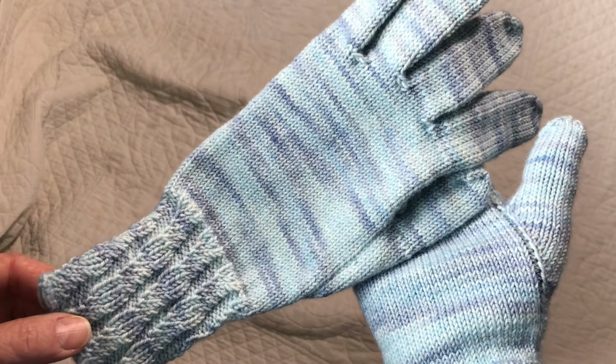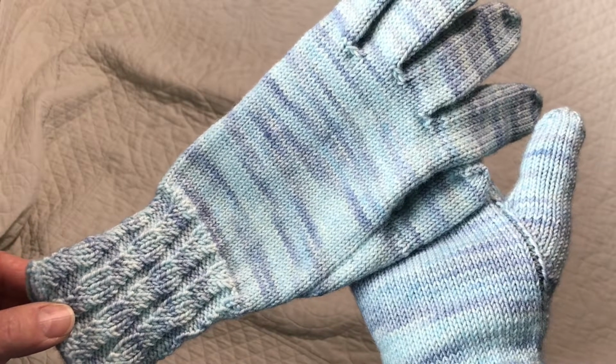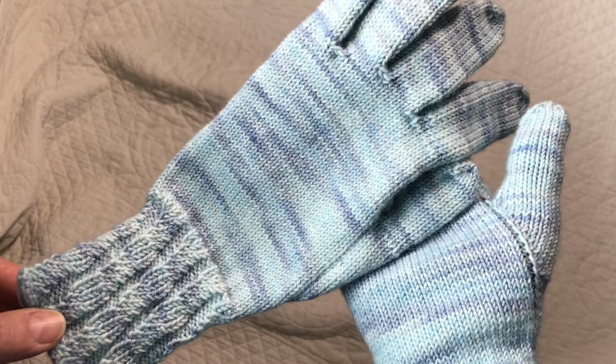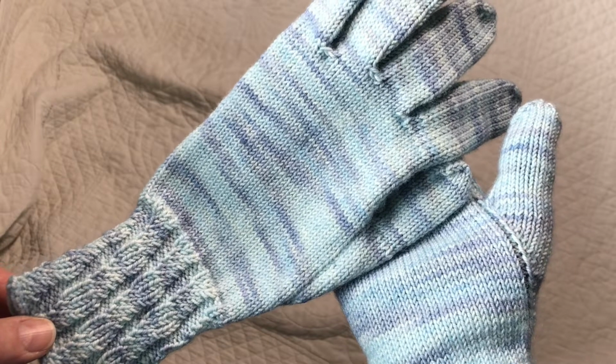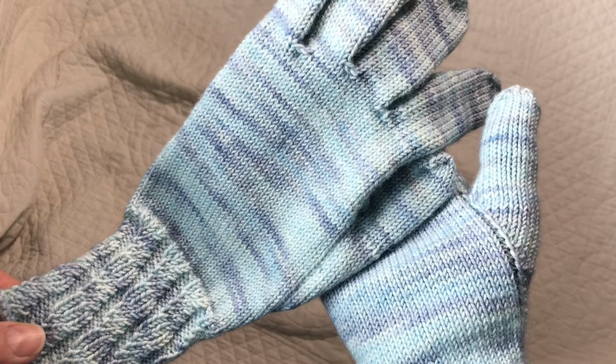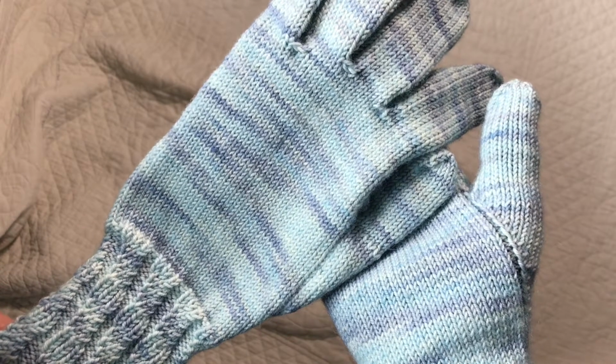Hi, I'm Ellen Silva, and I'm here today to demonstrate how to create a special feature of my latest glove design, a fourchette between each of the fingers. I'll also demonstrate two methods of casting on the stitches between the fingers, and you can use those methods for any glove with cast-on stitches joining the palm and the back of the hand.